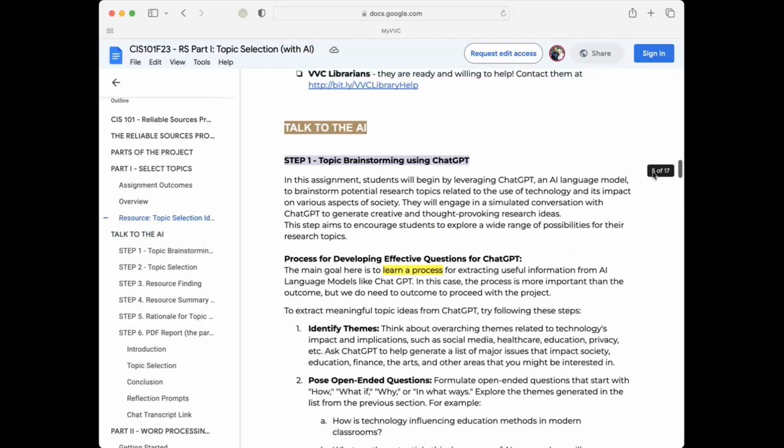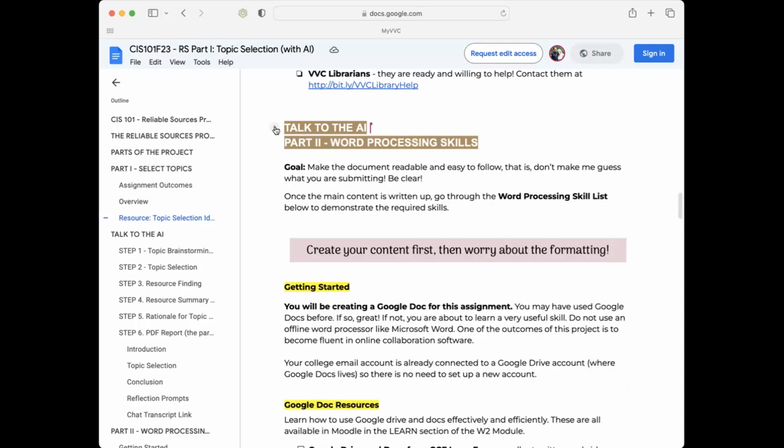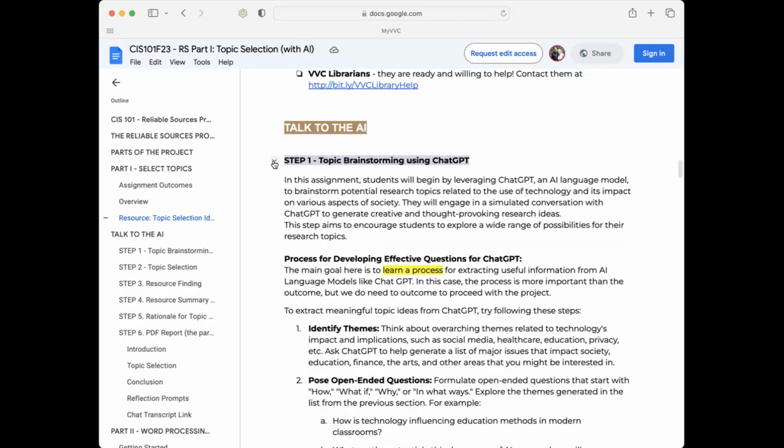In a well-formatted document that is set up with headings, the headings can collapse. So you'll notice when I hover over the heading, a little title comes up, collapse heading. And when I click that, that whole section collapses down to the next heading of that same level. Subheadings will also collapse. So this, if you look at the document outline, you'll see step 1 through 6.